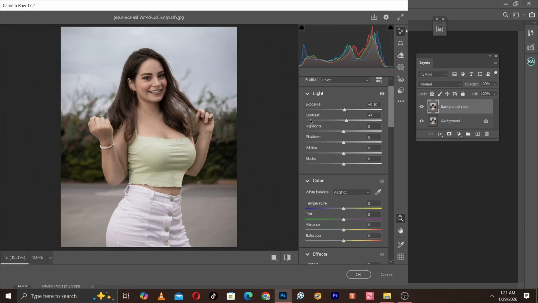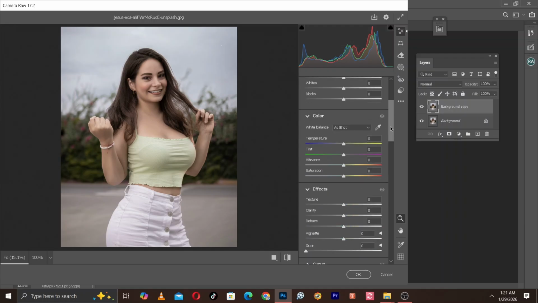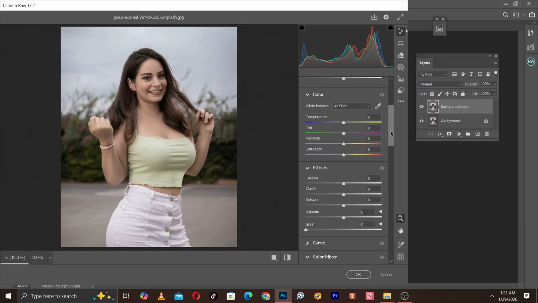So I will add a little bit of contrast, and the next thing I will be boosting the clarity just a little bit. I will scroll down to this effect panel, so I will increase on the clarity so that we get that sharp and beautiful details.